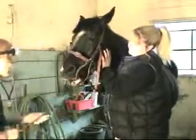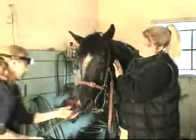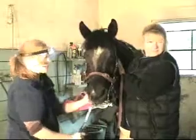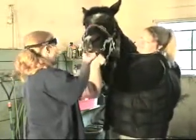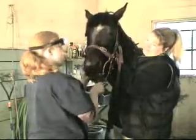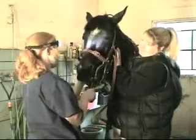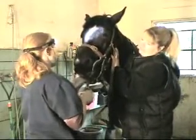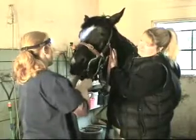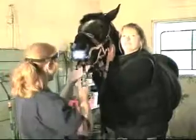Are they still rideable to a certain age? Yeah, it's on a horse-by-horse basis. There are some horses that get so much arthritis that it's not fair for them to ride. But there are some horses that, if they're doing well, can ride into their 30s because they like the job. You're not going to be competing them hardcore, but at least getting them out and getting them some exercise, they usually feel a little bit better. So they become senior citizens who are in good shape and have a good quality of life.